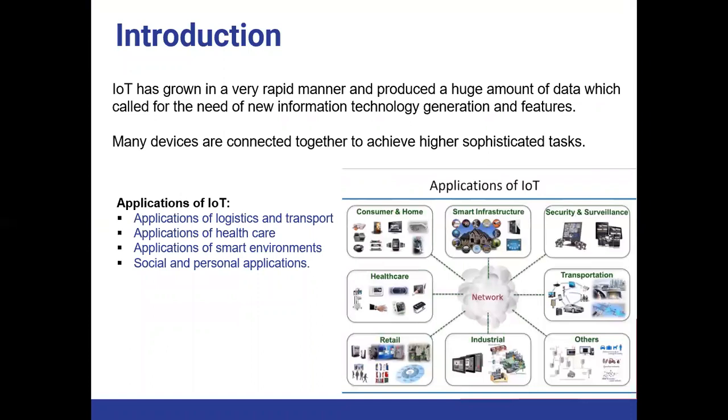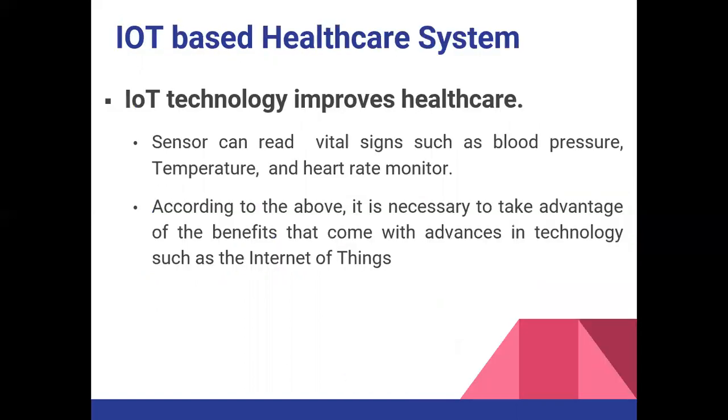As we know, the Internet of Things has been growing in a very rapid manner and produces a huge amount of data, which calls for the need for a new information technology generation and features. Many devices are connected together to achieve more sophisticated tasks. In fact, Internet of Things applications are growing every day. It has been used in transportation, healthcare systems, smart environments, personal applications, and many other applications.